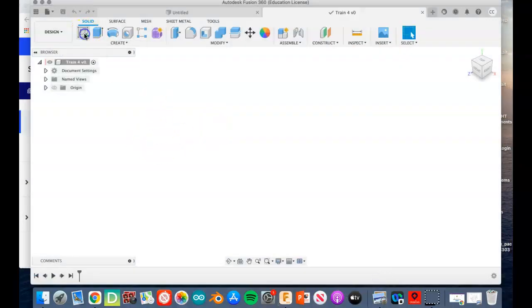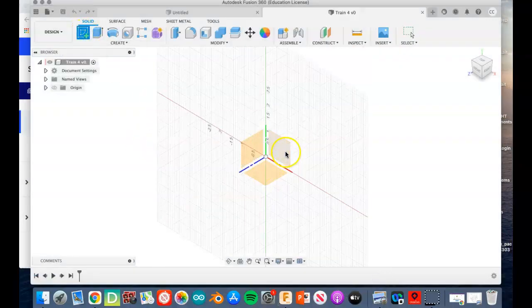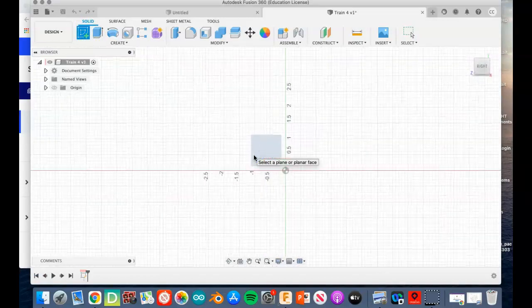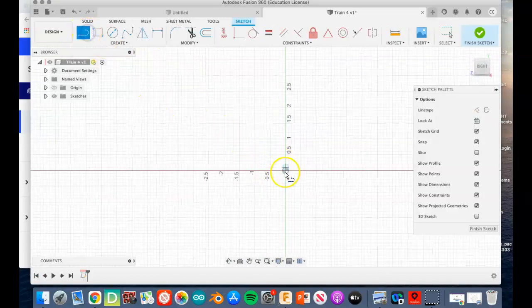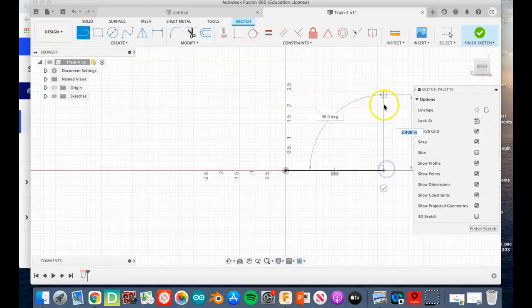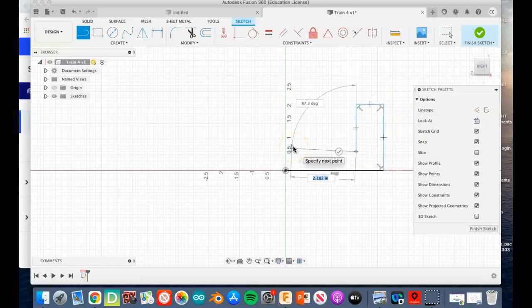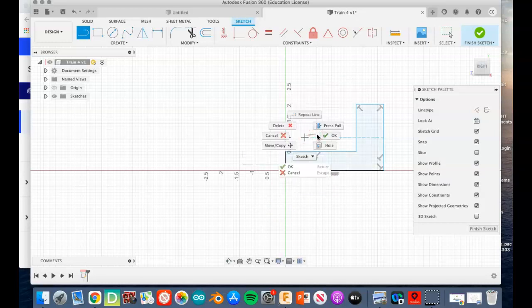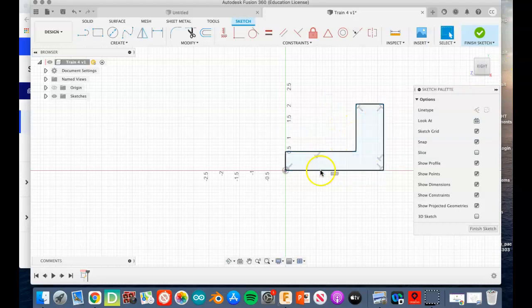So first thing we're going to do is start a sketch. I'm going to choose this right face, and then use some lines to just draw out a block-shaped L. You want to check yourself right here, right now. The mouse I'm using at home here is a little laggy, so things just kind of pause. Alright, so I've got that block-shaped L. I'm going to go ahead and dimension it.